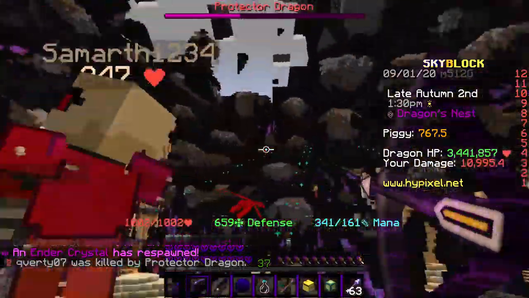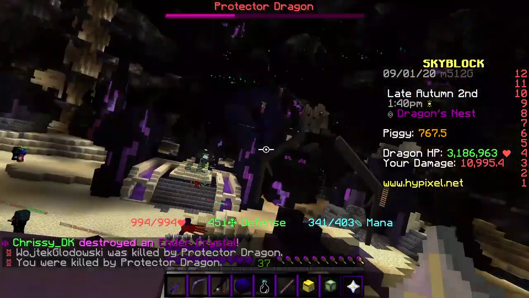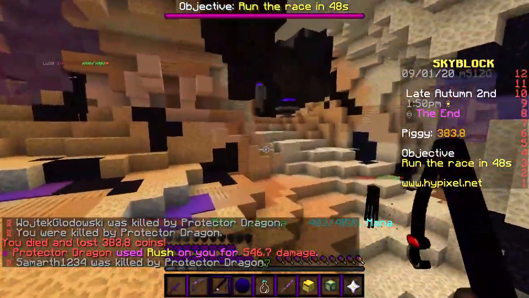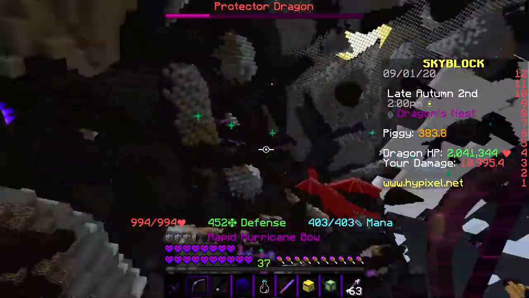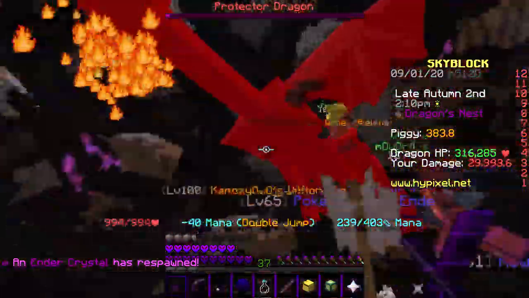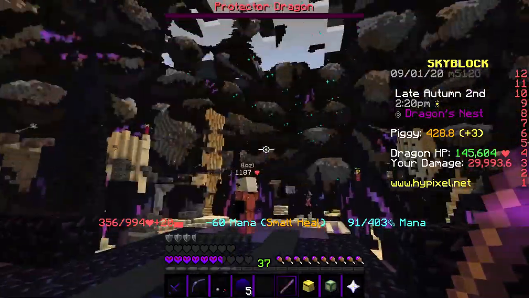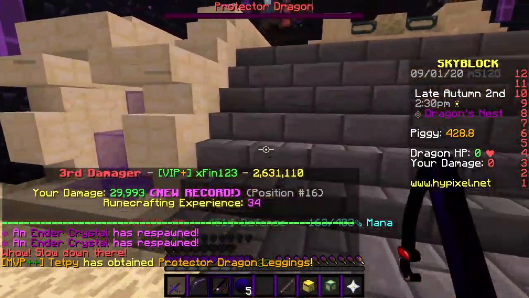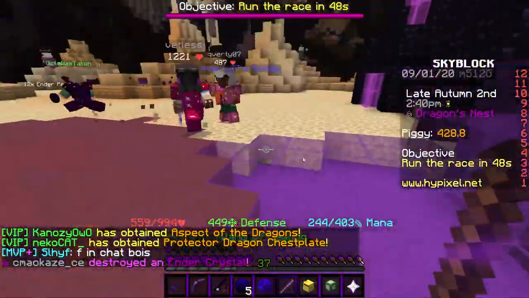Personal strike four. Okay, tarantula armor there. Oh, wait, what? Oh. Let's go. Wow. Dragon's just right there. AOTD, somebody got AOTD. That's nice. Three times, because I put down my collection.